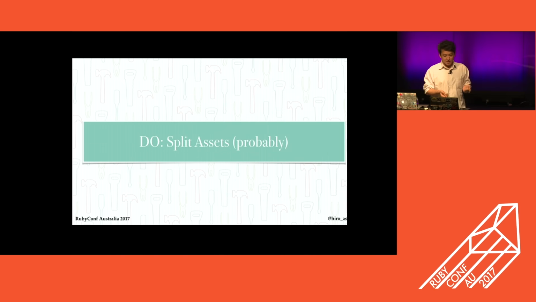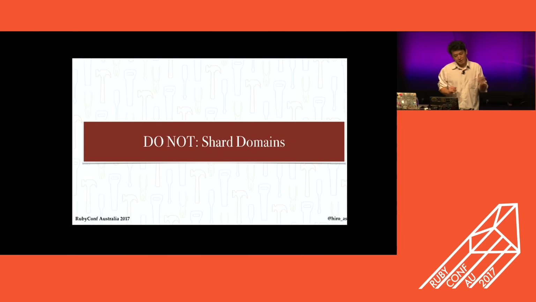And you want to split assets, probably, with some qualifications, because if the assets are small and do not change often, those assets can be cached on the server and served faster, right? But if the assets are too small and they change too frequently, maybe your win is not as big. You don't have to shard domains anymore because the connection from the client to the server is fully duplex, and there is no limit to the number of connections you can make.